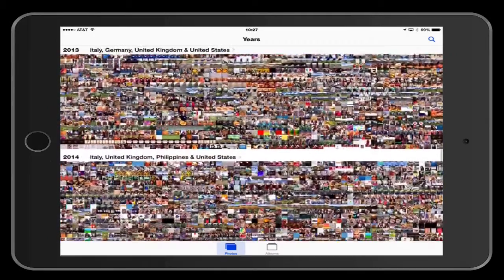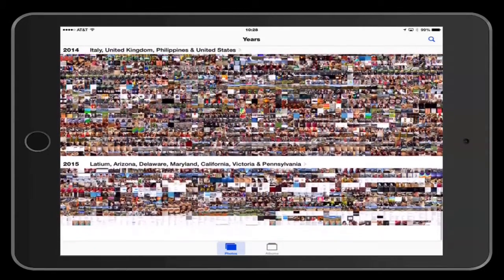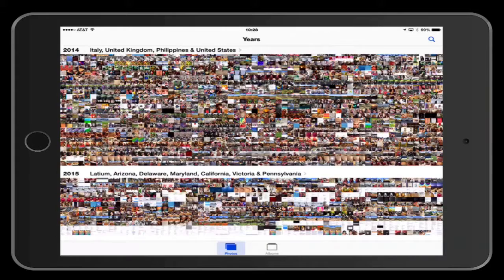You would probably see a lot of photos together in groups, and you'd sort of be able to tell that it's a beach scene. Down here, I see a lot of pictures with what looks like a person with a red shirt. So if I tap on here, oh, it's my wife with her red outfit.